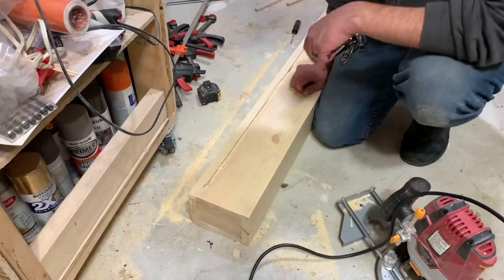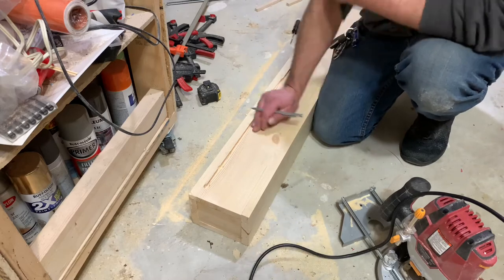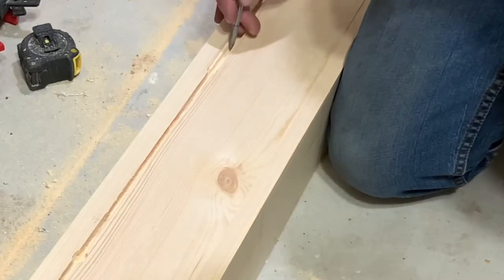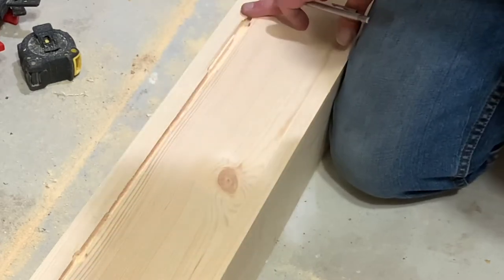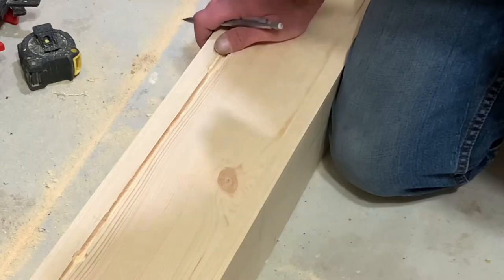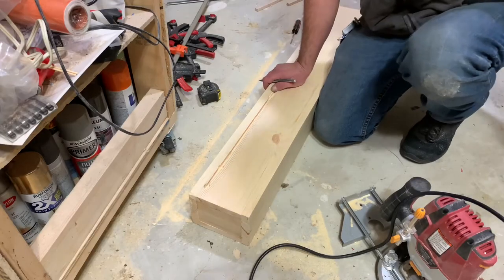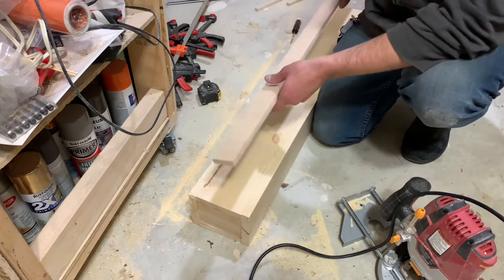I screwed that up. Basically, again, why I hate using a freaking router, because I'm not very good at it. Yeah, it came up in various spots, it's not wide enough, so I gotta figure out how to fix this. I think what I'm gonna do is, because this is all gonna be painted anyway, it's not a big deal, that's why I got cheap wood to begin with.